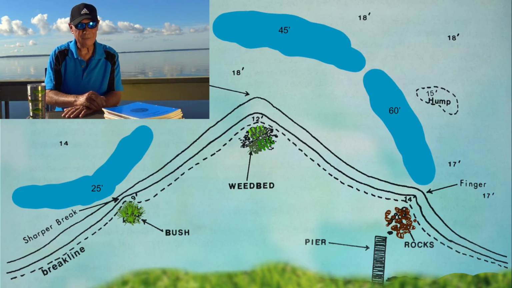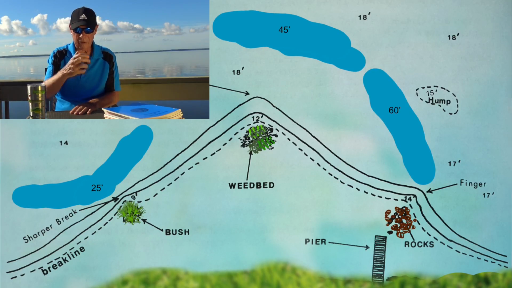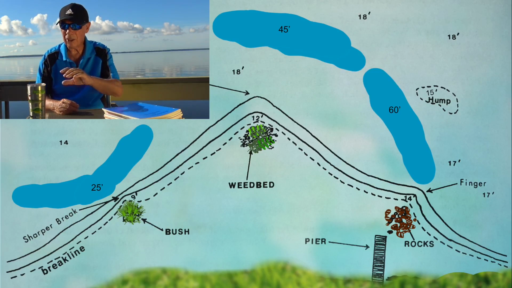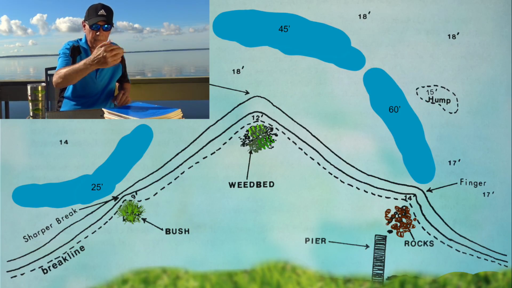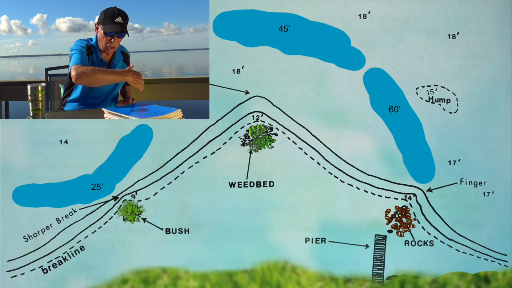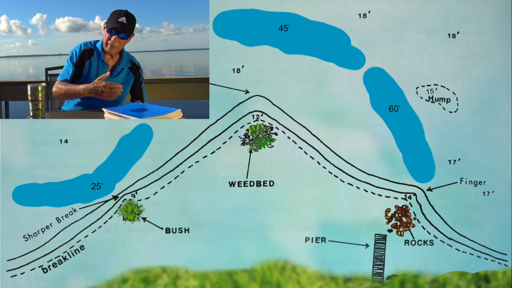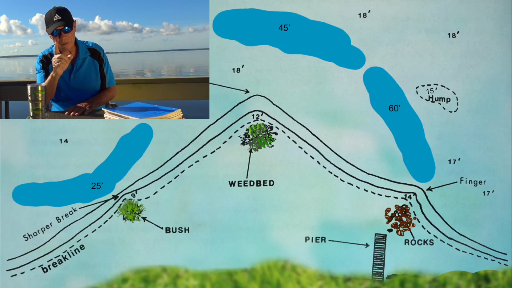You probably forgot. Maybe you didn't. I hope you didn't. And what's the qualification of a migration route? It must lead from the shallows. The hump is 15 feet on top. That's not the shallows. It's not a migration route. But they could maybe catch a fish along the base of that deep water right there, casting from that hump under bad weather. They might catch a fish or 2. It's possible. But it's not a migration route.